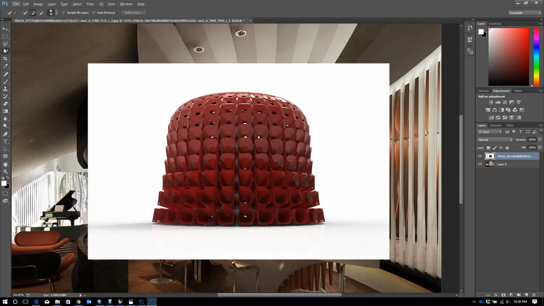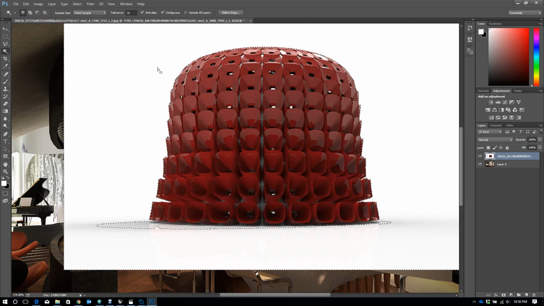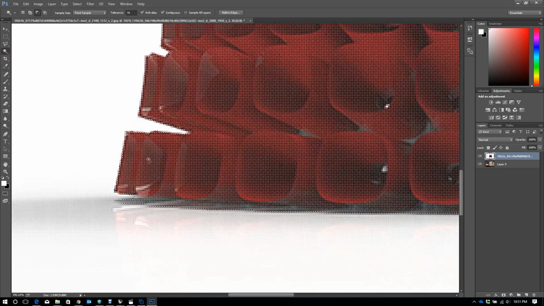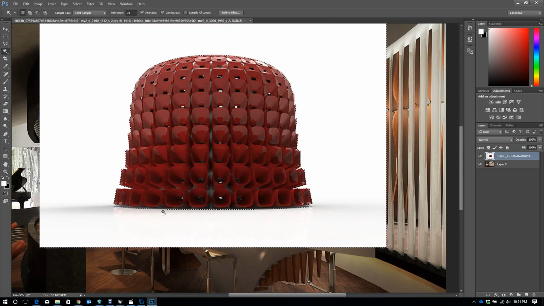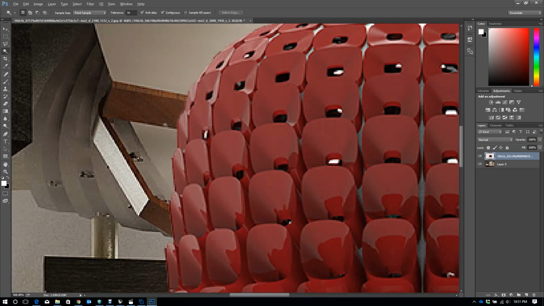Okay, so the other one is the magic wand. It works basically the same way. You can set a tolerance to that. So if you clicked with the tolerance of 32, those places are not selected. If we change the tolerance, let's make it 74, and we click again, you see that it's a lot more precise, and it actually begins to eat into the red. That's better for me, at least. And so if I deleted that, that's a much cleaner cut.